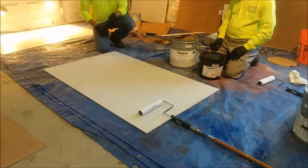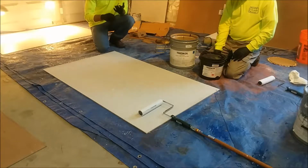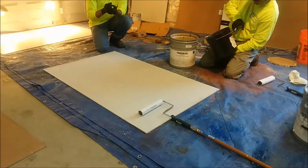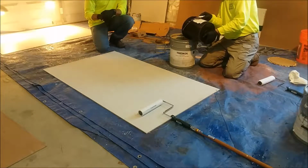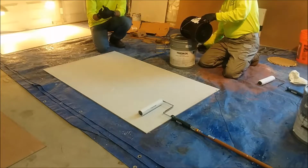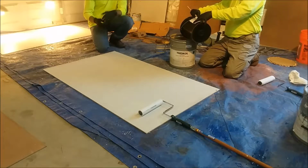All right, now we're going to be showing the Thiokol 2515 non-skid. This is one of the industry's only, if not the only, flexible non-skid coating. Its ideal applications are going to be going over a metal substrate. The reason being is that metal tends to have flex, especially if there's heavy traffic, whether it's vehicular traffic or forklift traffic. So applying normal rigid epoxy non-skid coatings, they're going to be very brittle, and so as that metal has flex over time, it's going to chip and crack and flake off.